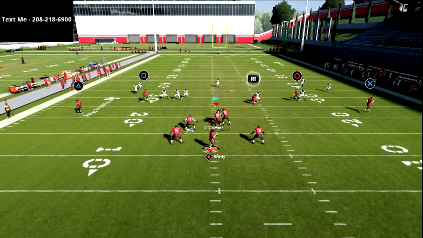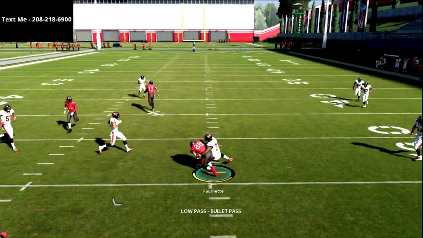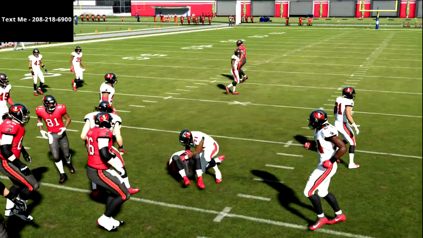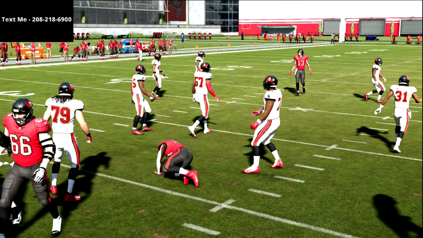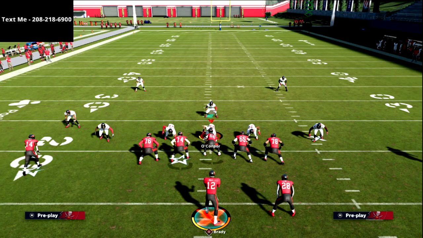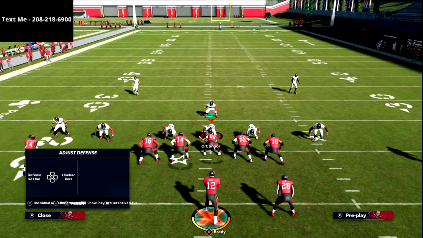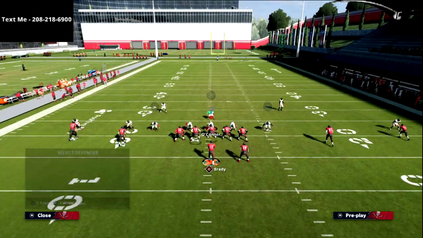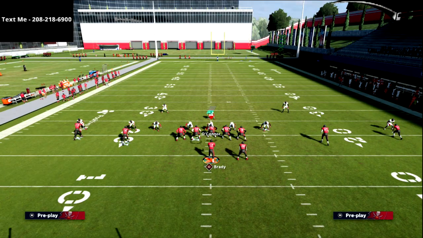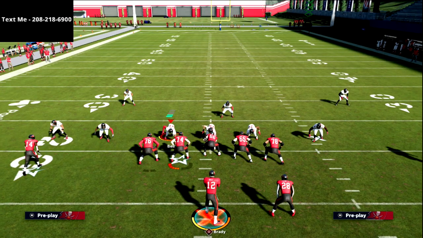So you see here it comes, he sits, low ball, okay? Now that's ideally saying, okay, their user's going with the slant. More than likely, that's what's going to be happening because that's how a Mabel coverage would work in this example, okay? But that's pretty much the slant flat concept.